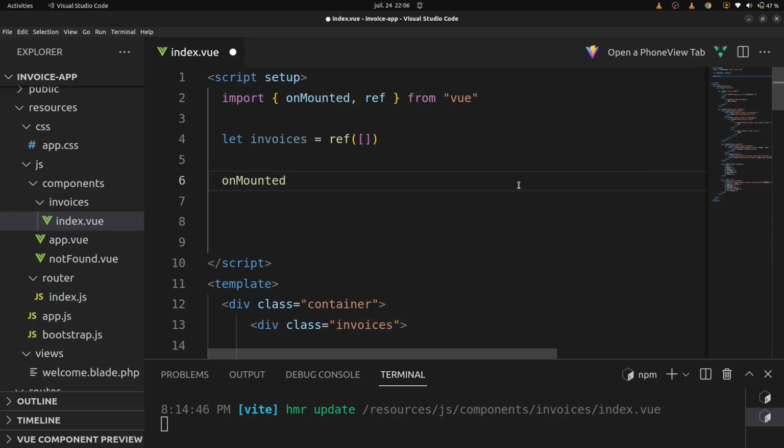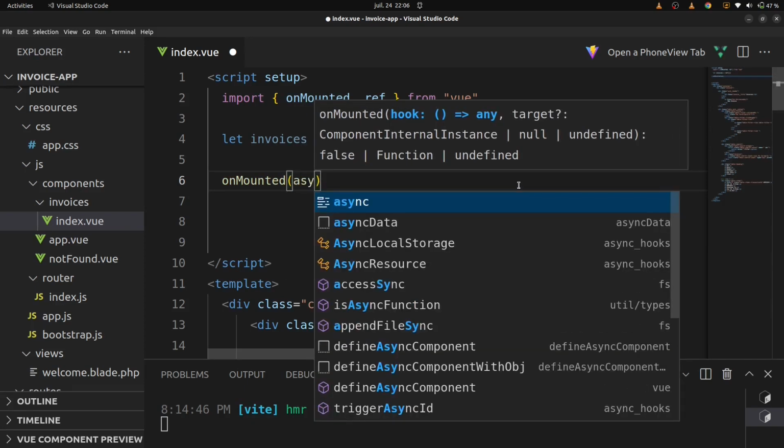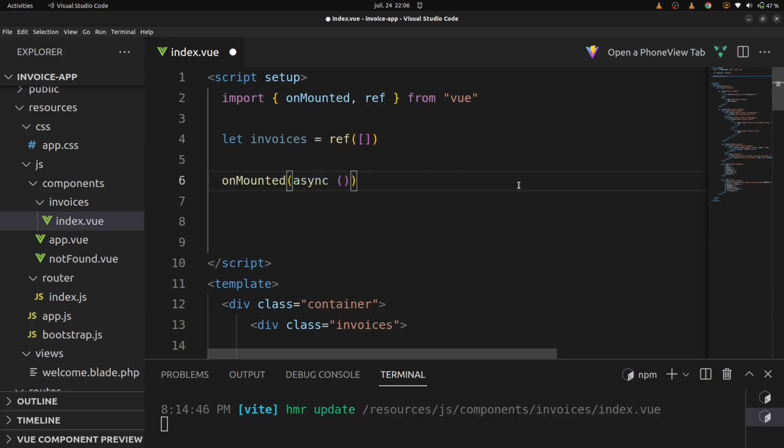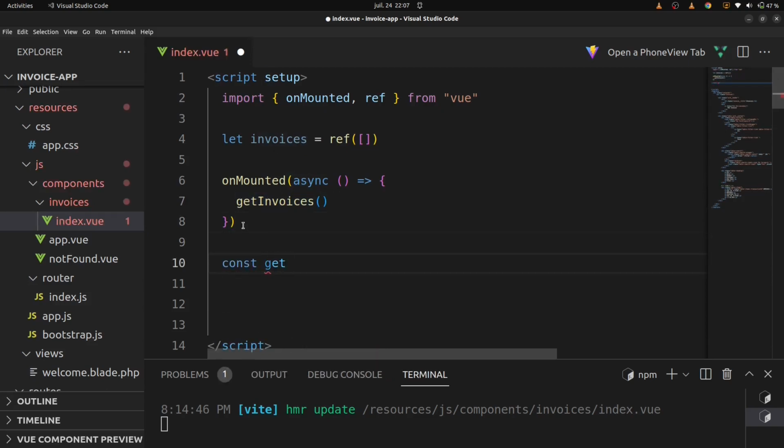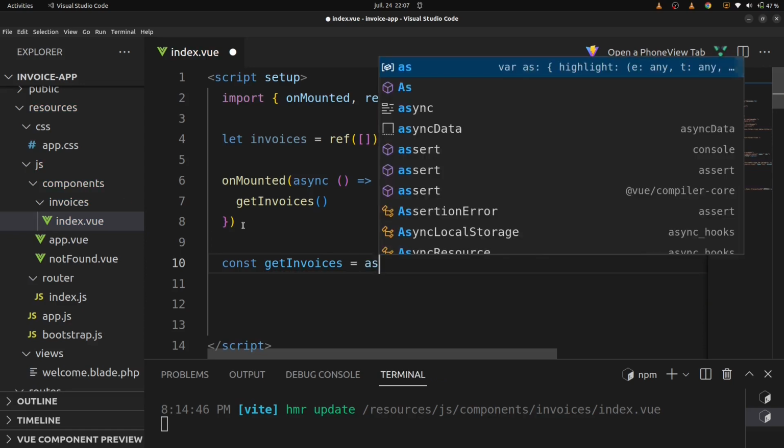Let's now add onMounted async. On mounted, let's add a getInvoices method that we are going to create in a minute. Okay, let's add const getInvoices async.